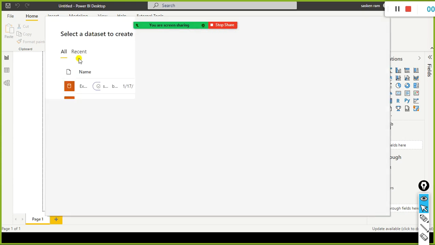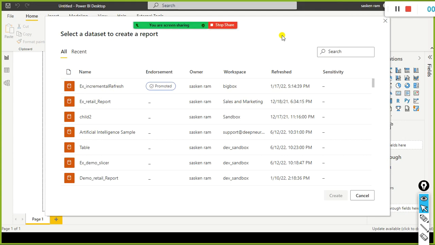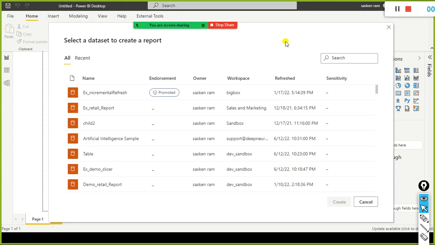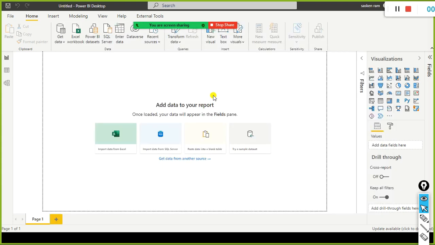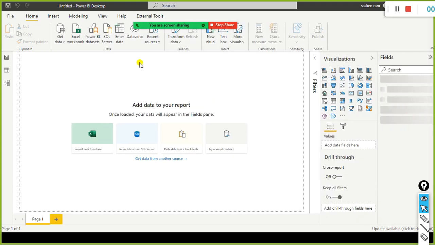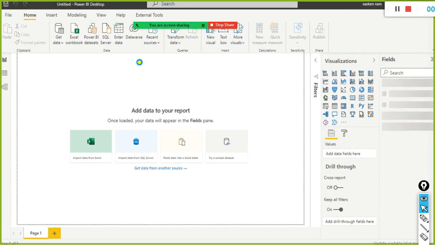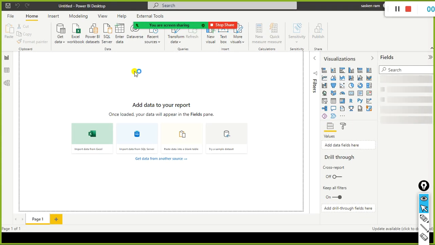So I just clicked on it. It connects to my Power BI service. Don't worry about the Power BI cloud service, I don't have access. Don't break your head. For example, this is the report file I already published on the cloud. The icon you are seeing is a dataset. I just select this one. I'm going to import the report which I published on the cloud.